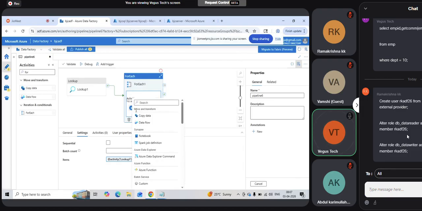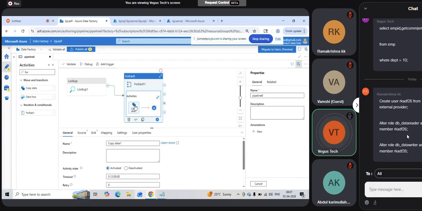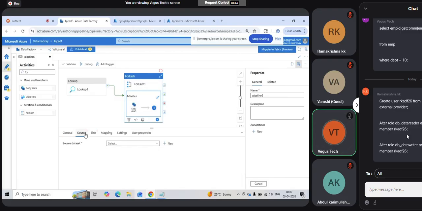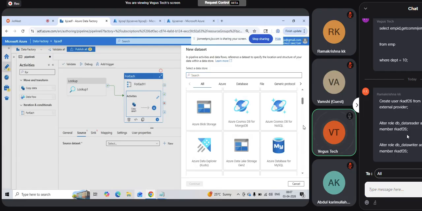So if you want to choose some Copy Data, you can use this Copy Data activity. In the Copy Data source, create a new dataset.